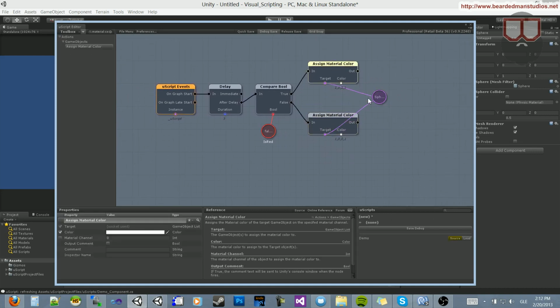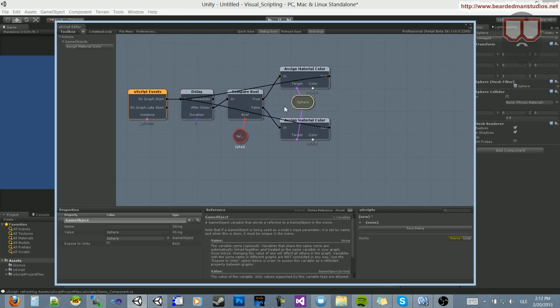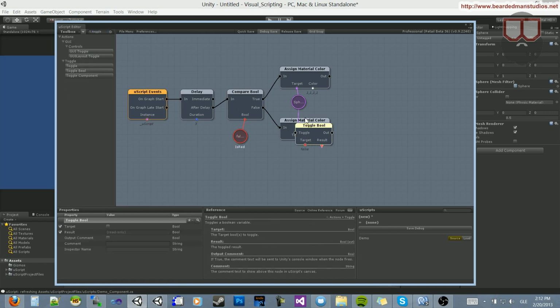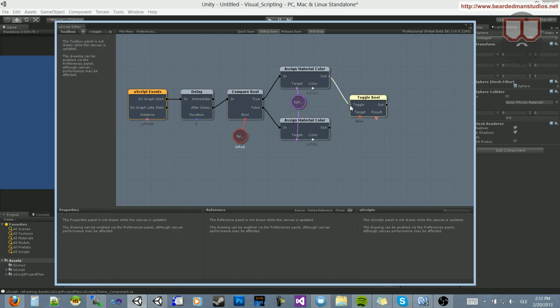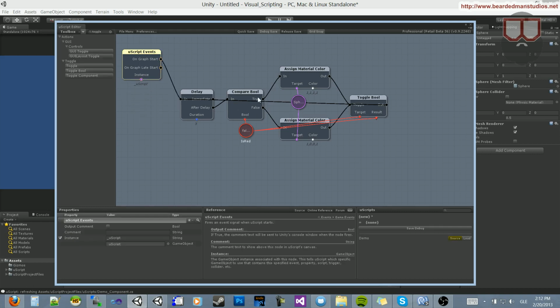Now I'm going to do something a little bit special here. I'm going to take the output of this and go into the original input delay on both of these. Actually, sorry, I forgot. I need to set a toggle bool. Let's do Toggle, kind of the main thing. Toggle Bool is here. So both of these are going to pipe into the Toggle Bool, and the input variable of the target of the Toggle Bool will be this Boolean, and the output will be this Boolean. So it goes in, and if it's true, it switches to false. If it's false, it switches to true, and then stores that result into the original Boolean, basically toggling it. And then the output of this toggle, we're going to go back to the input of the delay. So it looks like it's going to cycle.